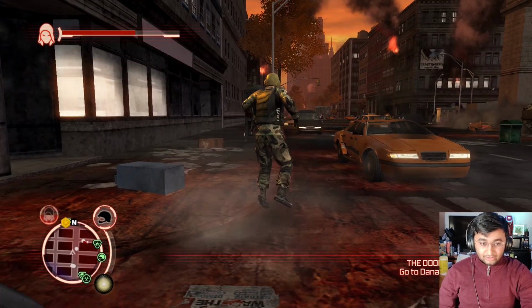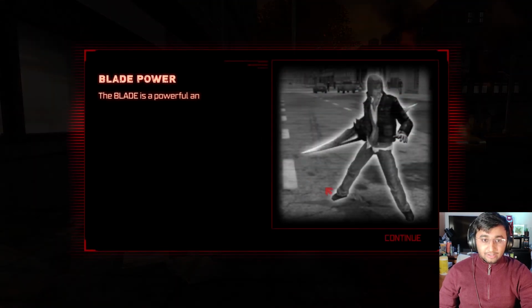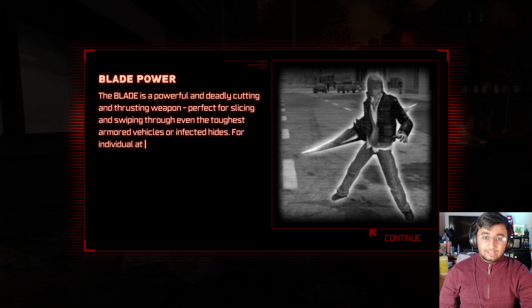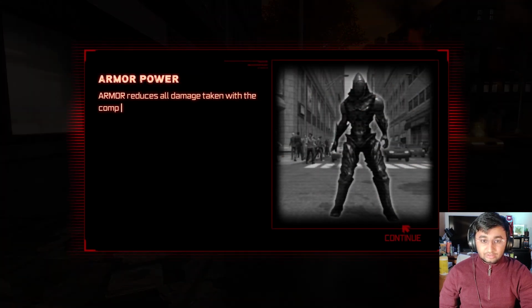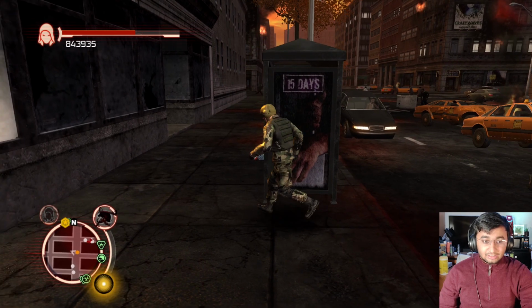Alright. So we have a new mission. Blade power. The blade is a powerful and deadly cutting and thrusting weapon. Perfect for slicing and swiping through even the toughest armored vehicles or infected hides. For individual attacks, this is your most powerful attack power. Cool. Armor power. Yeah, okay, so we have all this type of upgrades.